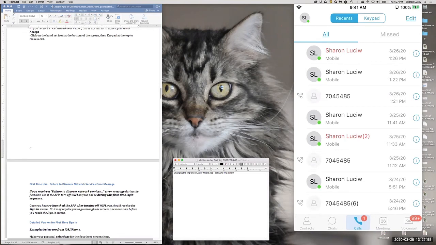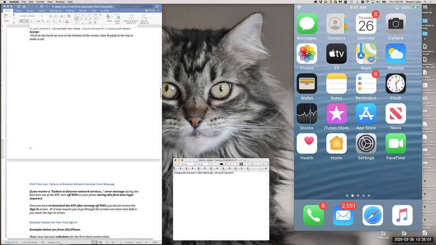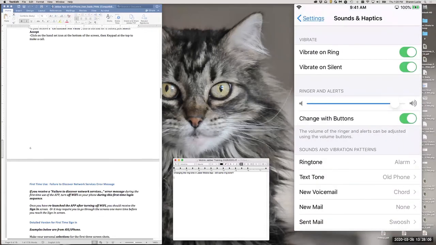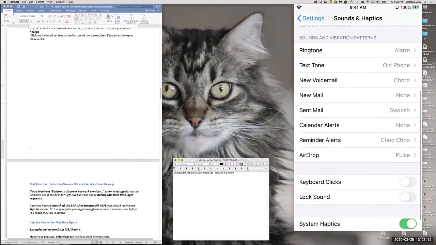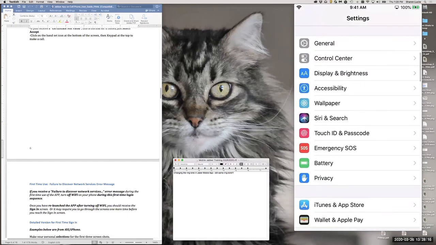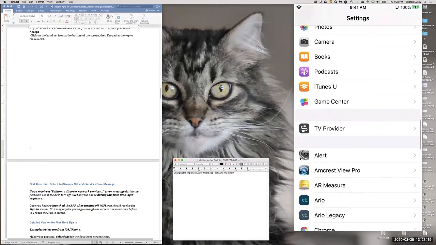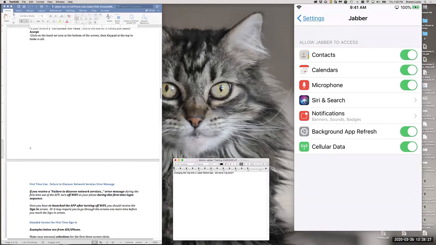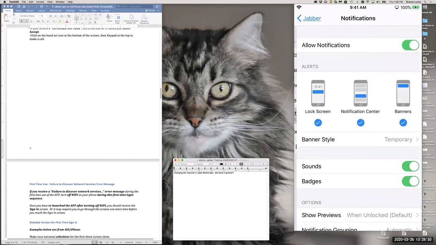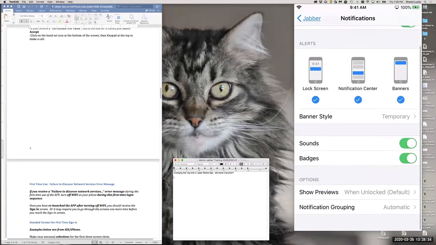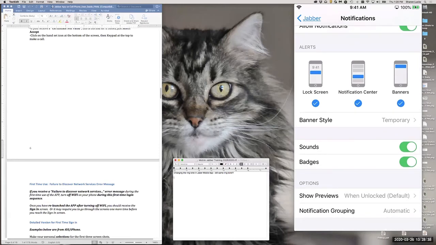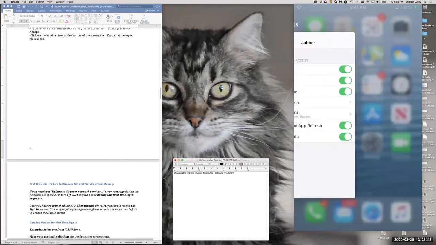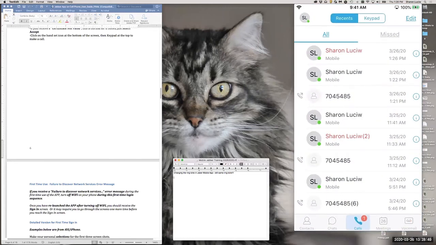Yeah, I'm wondering that too, Scott, if you have to go into settings. So we'll look into that, to see if there's something in the Jabber app. Where's Jabber in here? These are good questions. Contacts, calendars, microphones, Siri, sounds. Sounds are on. I think I looked at this yesterday. Oh man, no, I don't see anything. But we'll have to look into this further. Hopefully Cisco can answer that for us, or our vendor.